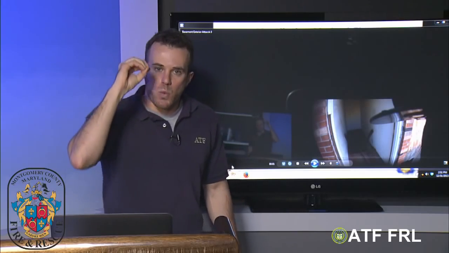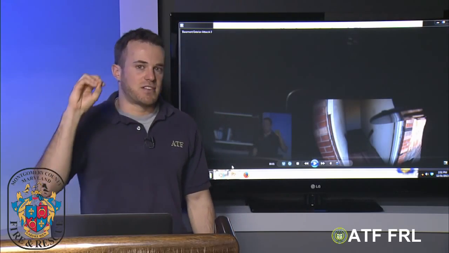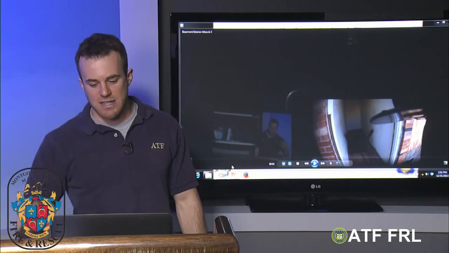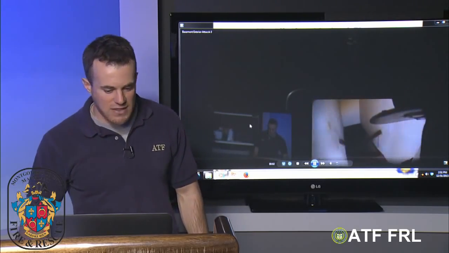Why? You're putting water on the seat of the fire. Is it going to go out completely? Absolutely not. Do temperatures drop instantly? Yes, they do. Let's take a look. So we're going to walk down the stairs into the basement of this garden apartment building. To the right is going to be a door. It's a hollow core door. As soon as we open the door, you're going to notice a fire in the corner of the room. The fire's in the back corner. Why? Because there's no air over by that door.